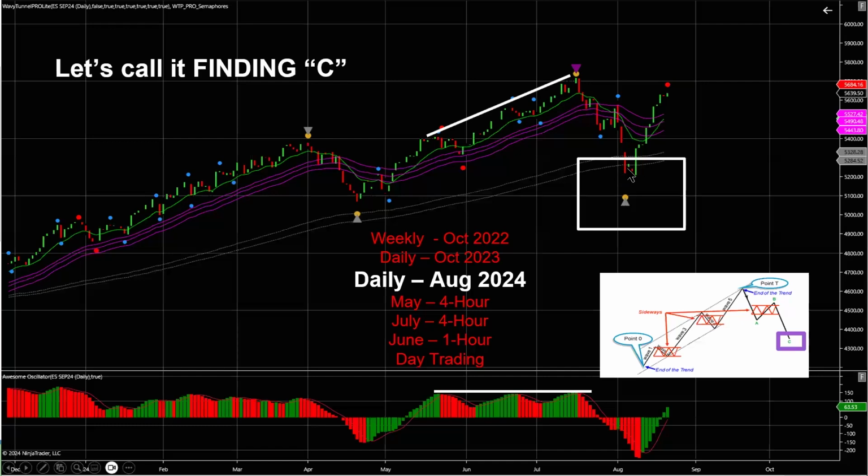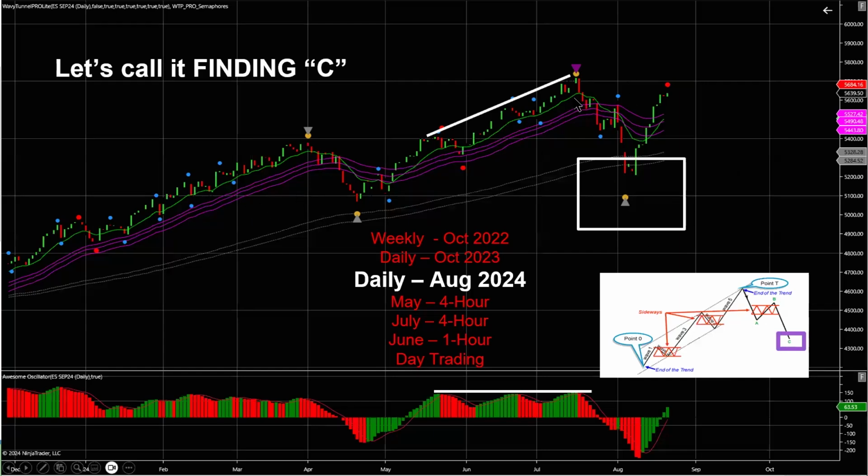And we like to see price coming down. It usually comes down below the tunnel. So this happened in August 2024. So what are all of these areas? They're buy areas. And we have to train the brain for that, because at this point we're thinking, oh no, how much lower is it going to go? And I'm showing you the bigger time frames, but we'll get to day trading as well. You still have to train your brain for day trading as well. So have a look at this picture as I'm showing you these charts.